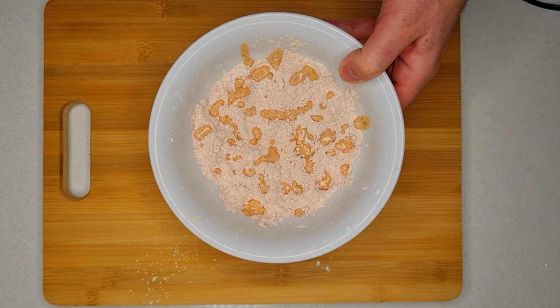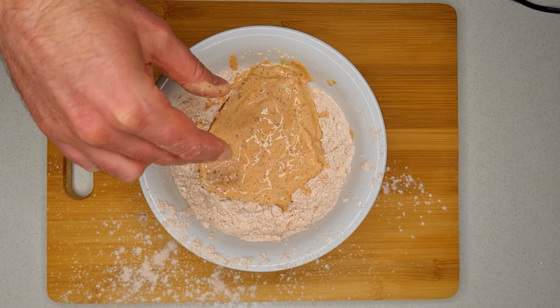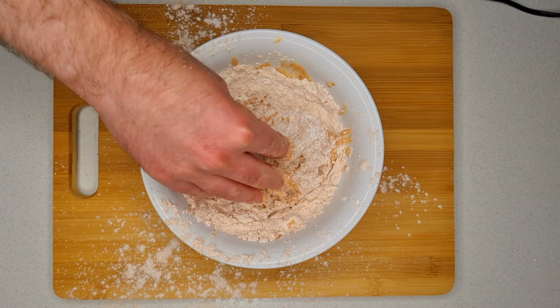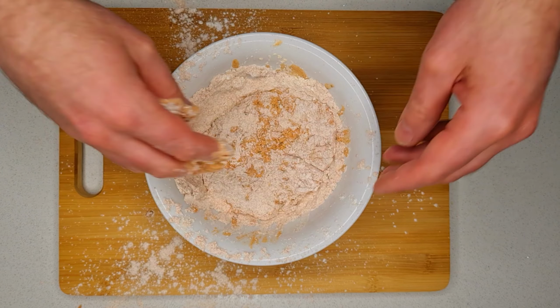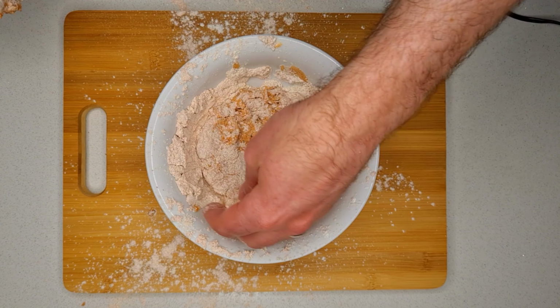Then we're going to take our buttermilk brined chicken and toss it into the seasoned flour. I'm pushing this down into the flour quite firmly to make sure I get as much as possible stuck to the outside of the chicken. You don't want any of the chicken to be uncovered, and you want the covering to be as thick as possible. Toss the chicken around to make sure it's all evenly coated and keep pushing as much of that flour coating onto the chicken as possible. The chicken's now ready for frying.